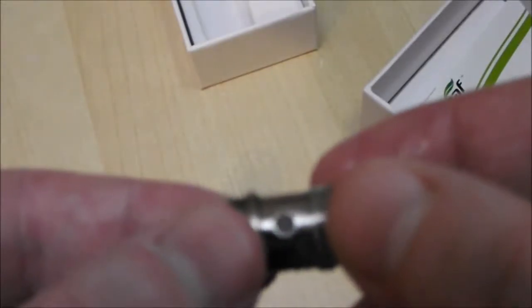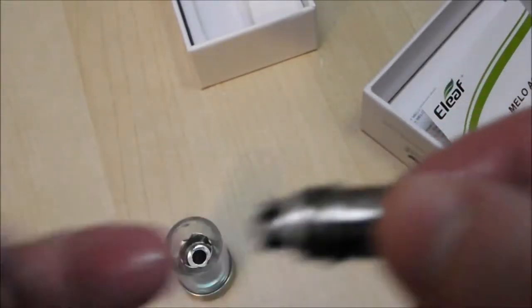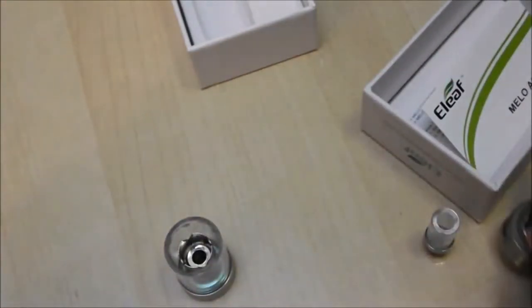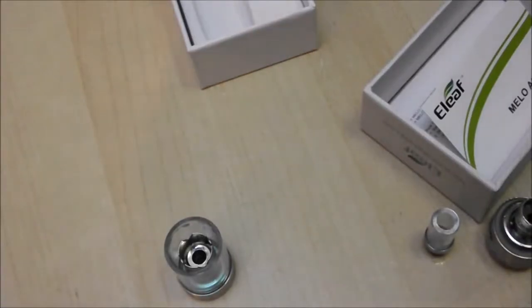Wait for this stupid camera to bloody focus. Let's just screw that back in there. Remember guys, never over tighten your coils when you're sticking them in. You just want them to be hand tight. Don't go mad and start getting your wrench out, because you'll just ruin the whole thing and it'll start leaking, and that's never good. I'll just wipe my hands on my top, that'll do.